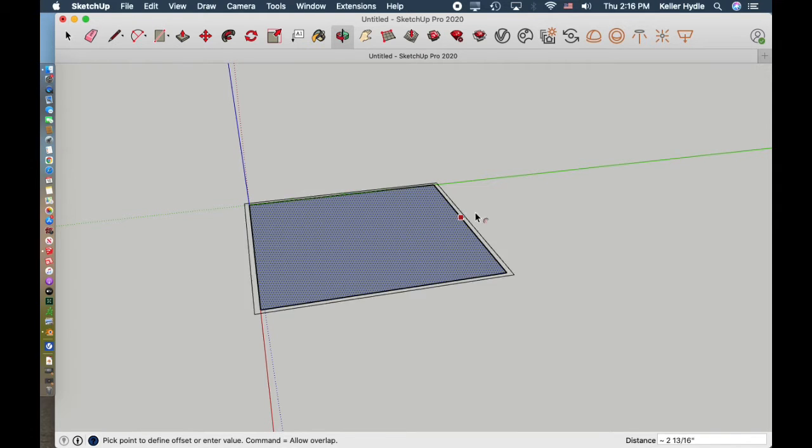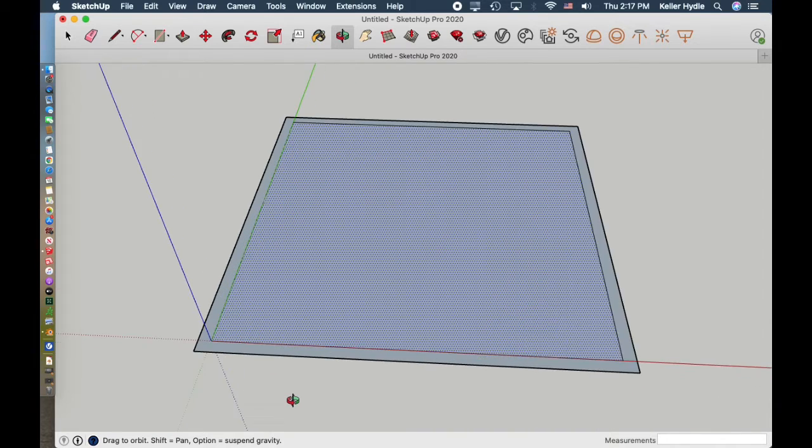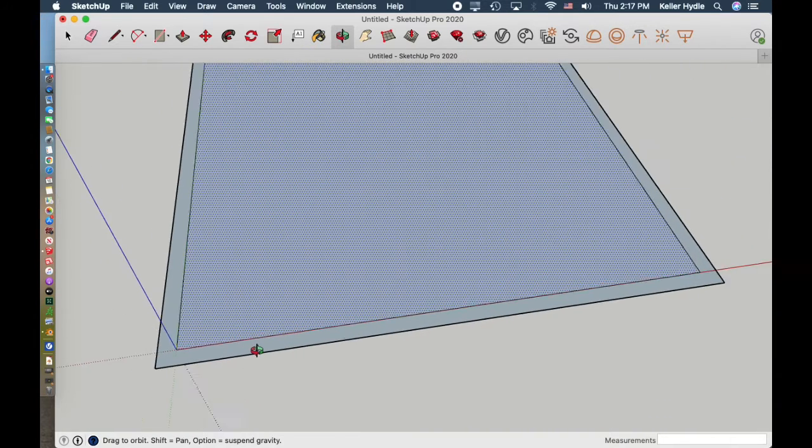See, it makes it like an inner or an outer thing. So most walls are like 4 inches. So let's just type in 4 in the little box. No symbols, just 4. Okay, so now we have a 4-inch wall that surrounds our build. Okay, so now let's go out like this.